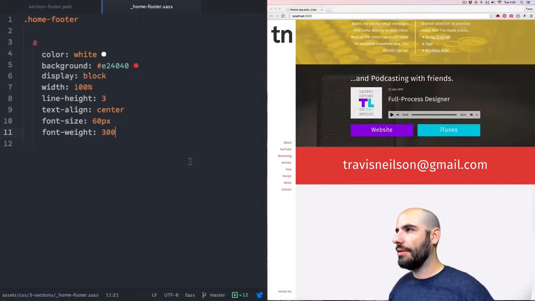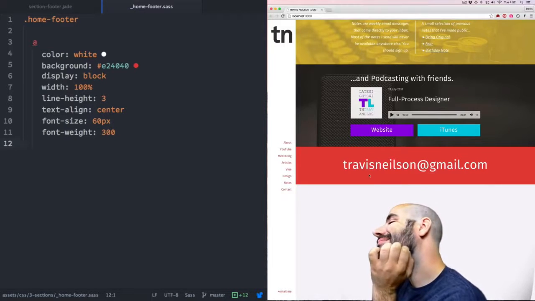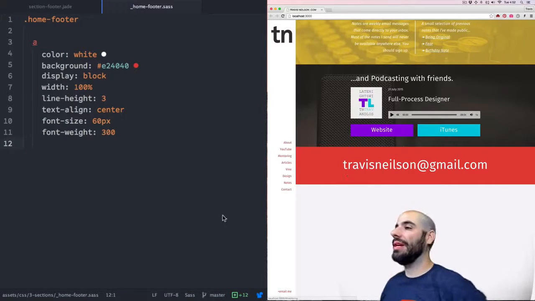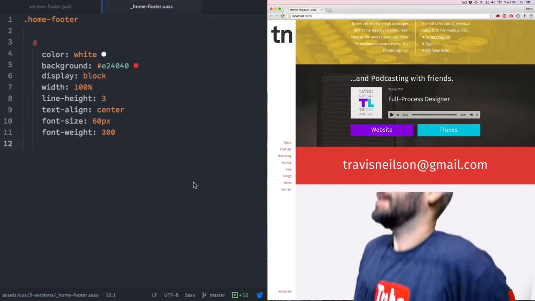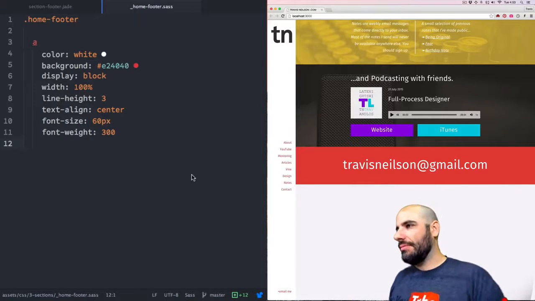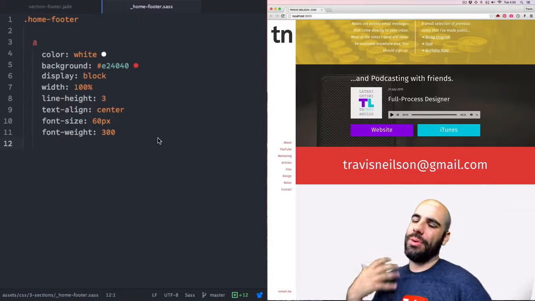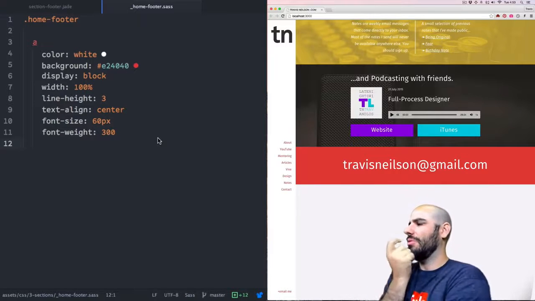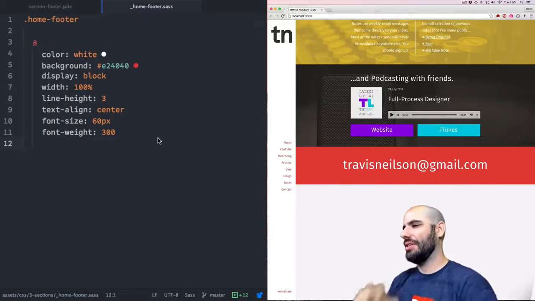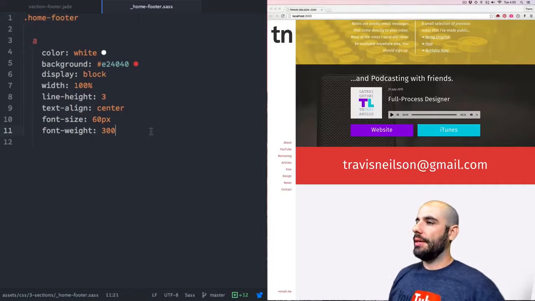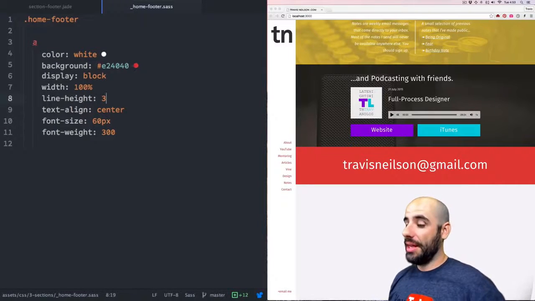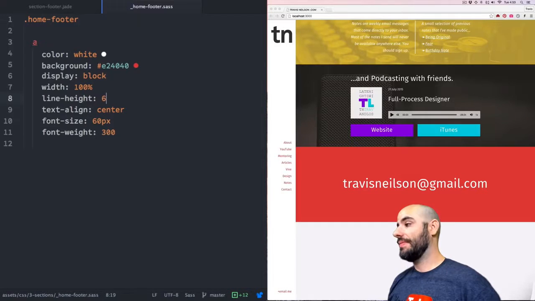Oh, I don't think we have the light weight from Google. I guess you'll just be regular. I don't want to import a whole font just for one word. Do I? Nah, I don't. But I want that line height to be like 6. Yeah, that's better.